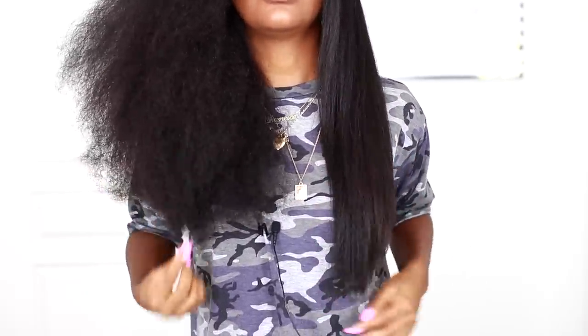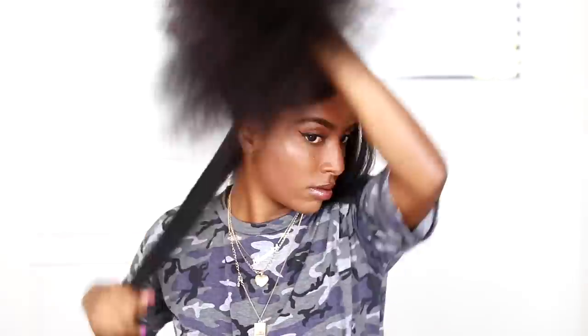So let's actually see how straight this steam pod got my hair. We are just gonna do a comparison of how my hair looked before when it was blow dried and after it's been straightened. So as you can see, it got my hair pretty straight with not a lot of frizz. Like, look at my ends. Wow. So far, I'm really liking the results from this to this. Like, you cannot go wrong in under 20 minutes. Yeah, fam.